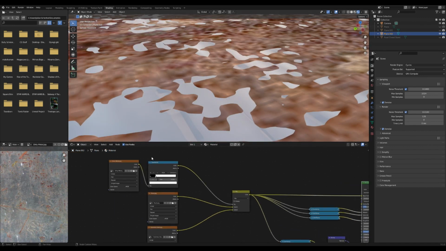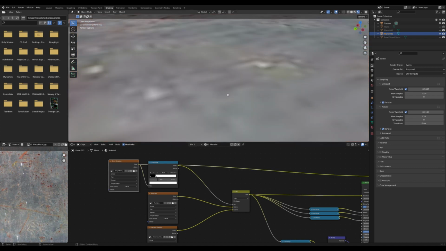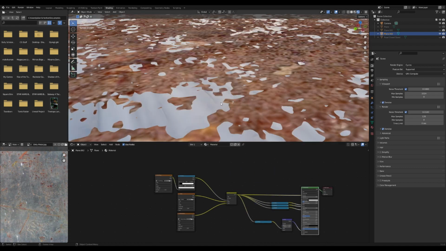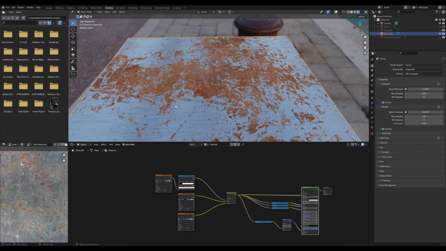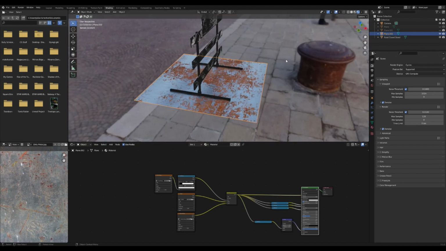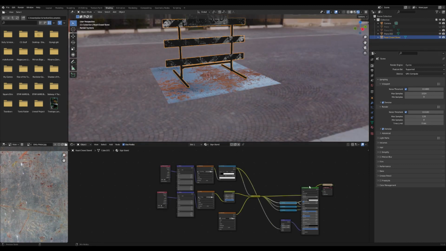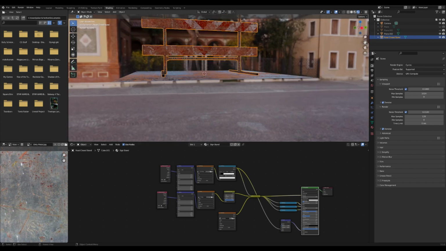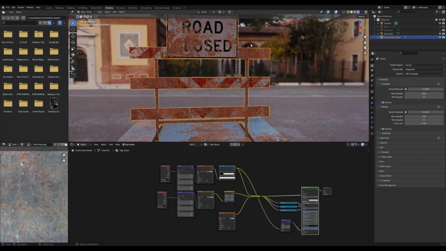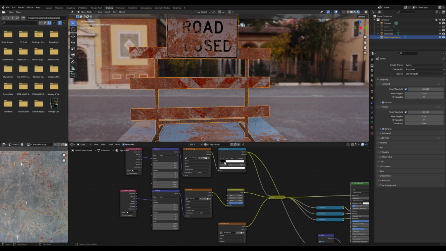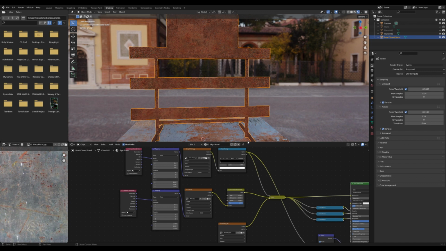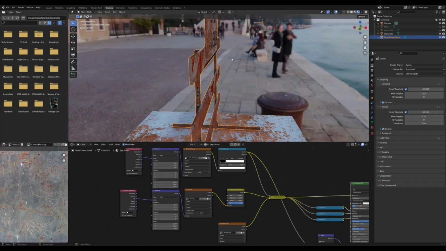But if you did it with a more high quality picture that wasn't pixelated like this, it would work a lot better. But from far away, I think it actually looks pretty good, especially on this sign. I think it came out looking quite nice, and it really can help create that look of it getting weathered over time and ill used, and you can even make it all the way rusty. I don't know, pretty cool.